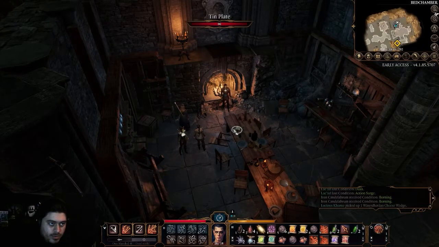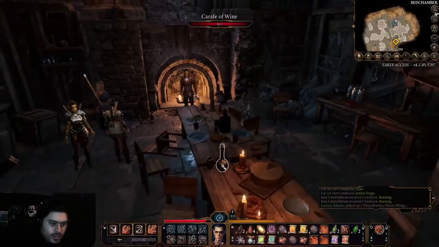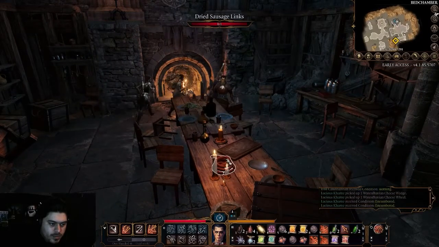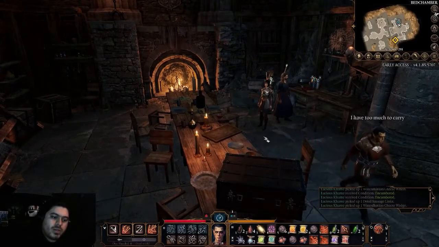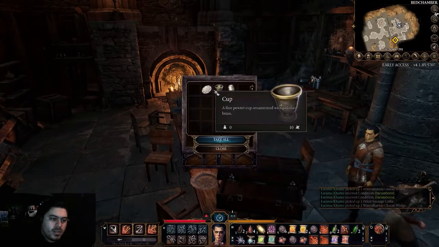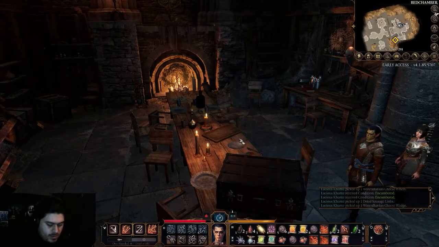I will take your food. Because foodstuffs does healing. Okay. A looter's trunk, huh? I have too much to carry. Wow! Why is that plate worth so much? Screw it. Take it.